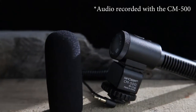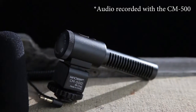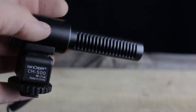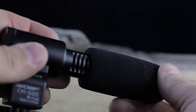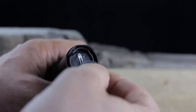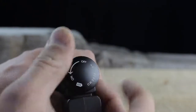The CM500 is a condenser mic with excellent build quality. The primary part of the body is made of metal that has a solid feel. The power switch has positions for OFF, 0dB, and plus 10dB, and it comes with a windproof foam cover to minimize excess wind noise and distortion. The whole thing is powered with a 3V CR2032 button cell battery located in the back of the microphone.